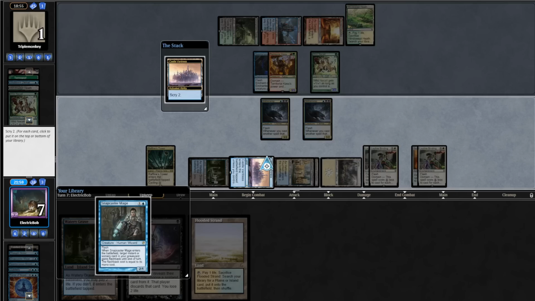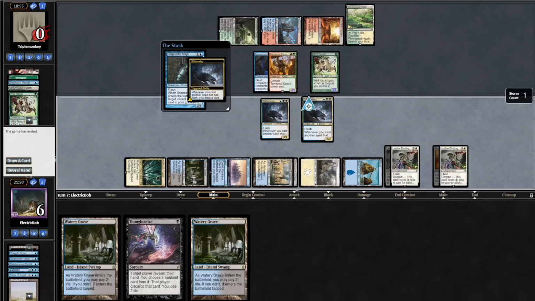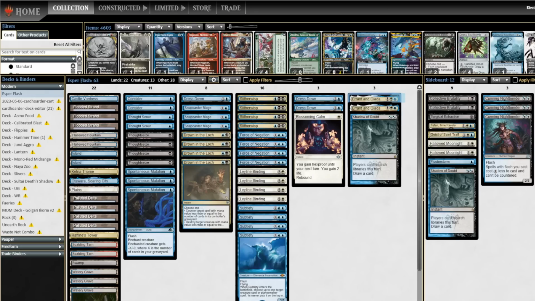And we see a Snapcaster Mage, which should do it. We play out Flooded Strand, get an island, then cast out a Snapcaster Mage. Opponent loses 2 life, and we draw 2. Let's get on to sideboarding. We're going to take out 2 Giadas and a Shadow Doubt for Blossoming Calm and 2 Dress Downs.